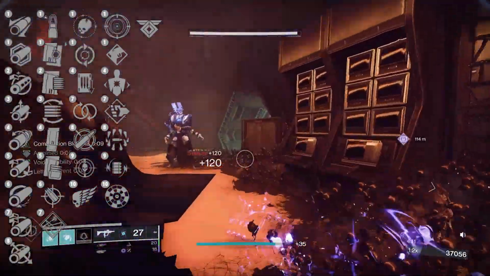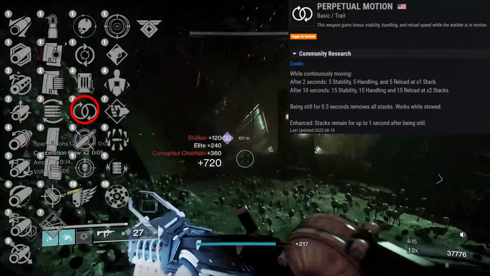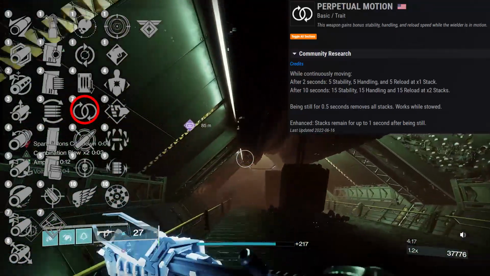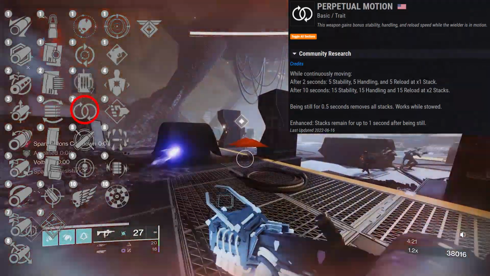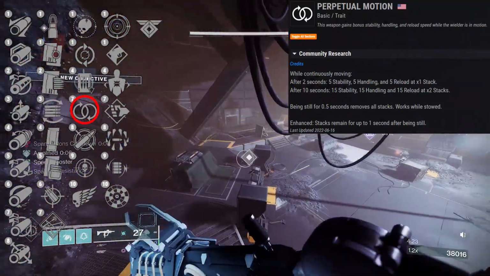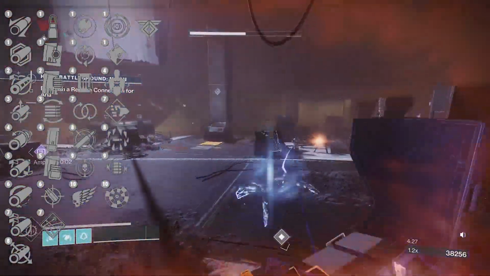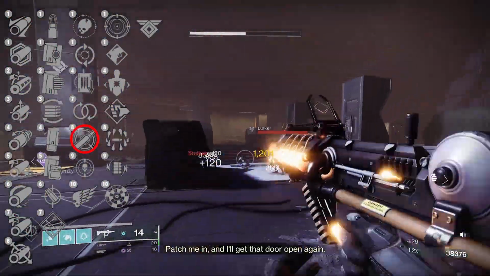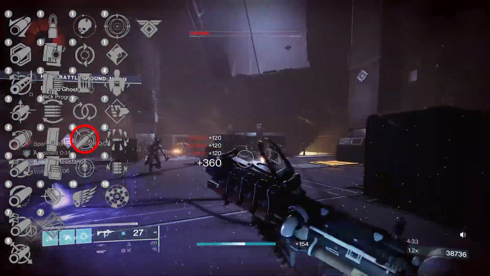But if you're looking for a PvP roll, you got some good options too. You got Perpetual Motion, which is going to give you bonus stability, handling, and reload. And like I said earlier in the video, the base stats are already so high, you don't really need Perpetual Motion, but if you want to max out those stats even more, Perpetual Motion is the way to go. There also is Dynamic Sway Reduction, improves accuracy and stability while continuously holding down the trigger. Very good perk for PvP.